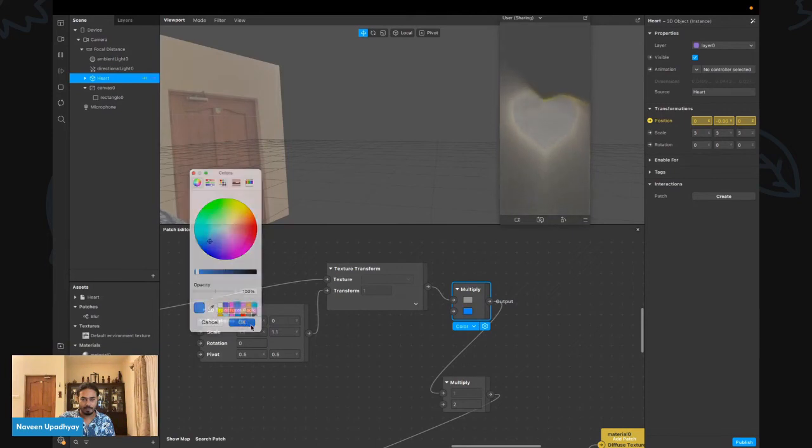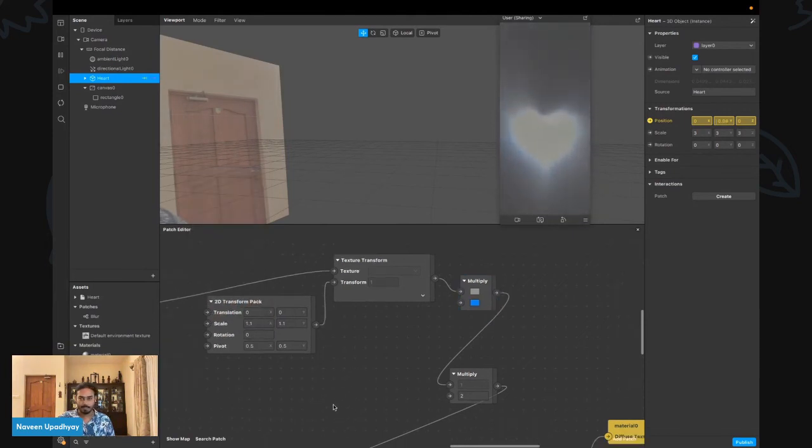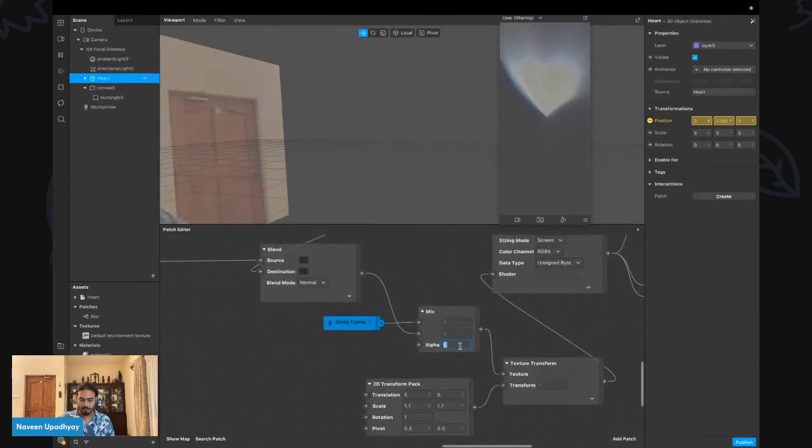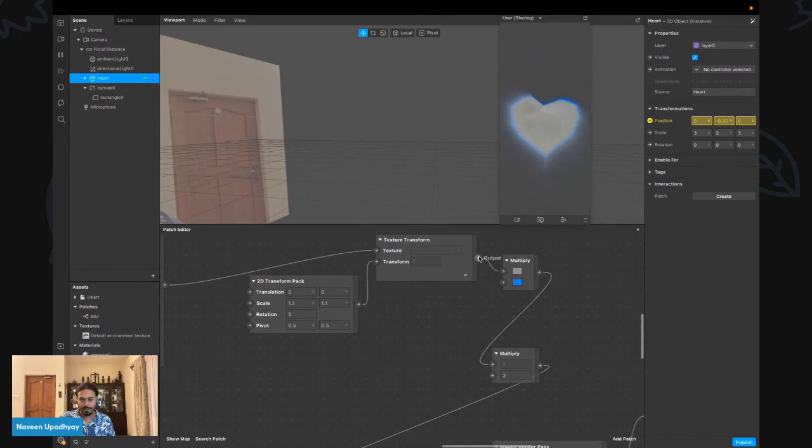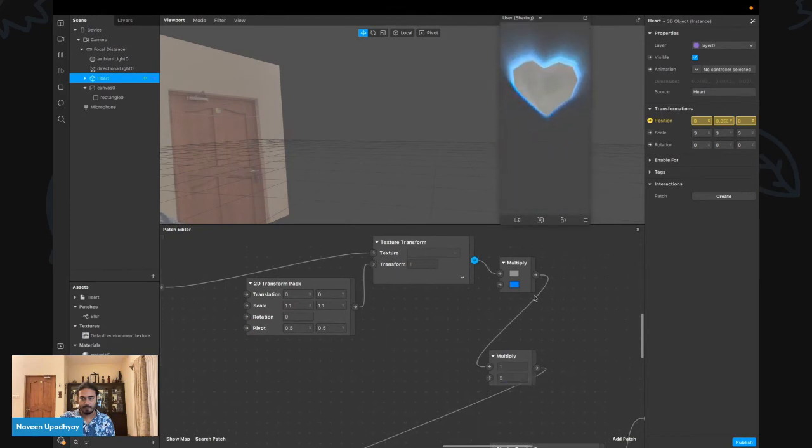Maybe use it like this color, and then we can control this to maybe 0.3. So you see more color. At 0.5, we'll see more and more color. If you just use this, then you'll see color and color like that. So yeah, this is something that you can work with to create something nice and beautiful. Yeah, this one is pretty good. 0.3 is pretty good. And maybe if you multiply it later, let's say multiply by 5, then you'll see that the color is pretty awesome and the details as well.